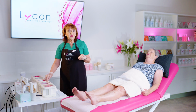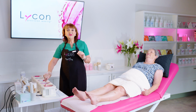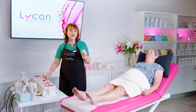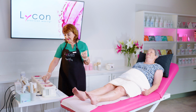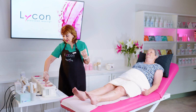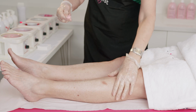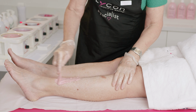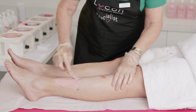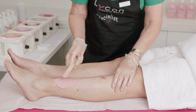Just watch what I'm doing. I'll explain a little bit more as I go along, and keep the edges nice and full, because that'll be a very easy way to actually remove the wax. It needs to be applied about a banana skin thickness. So here we go. Now I apply the wax against the hair growth. So we scrape and then release the pressure of the scrape, and then you can smooth it over.